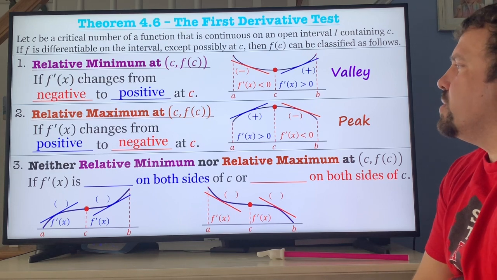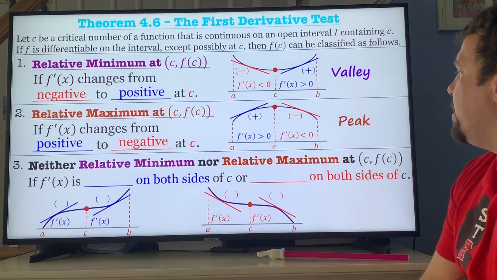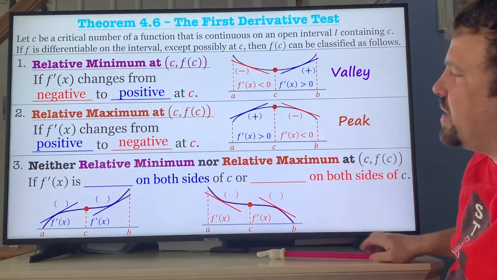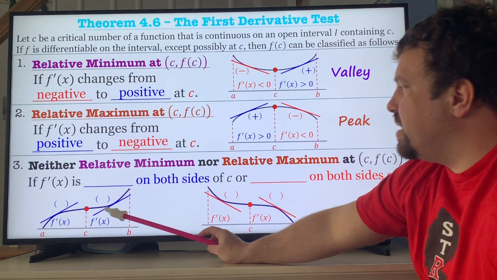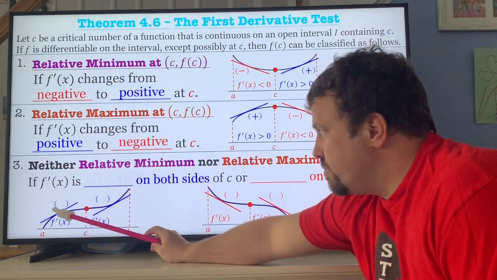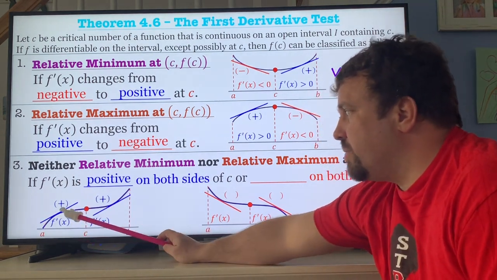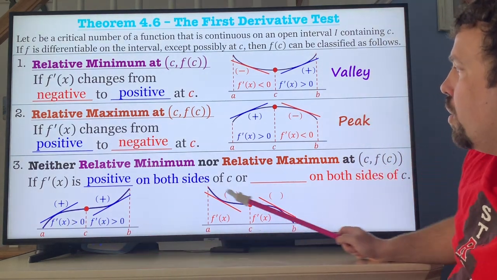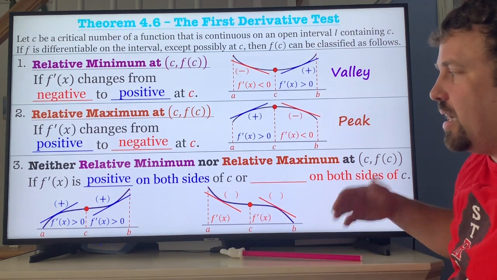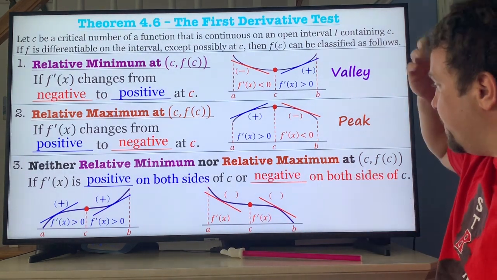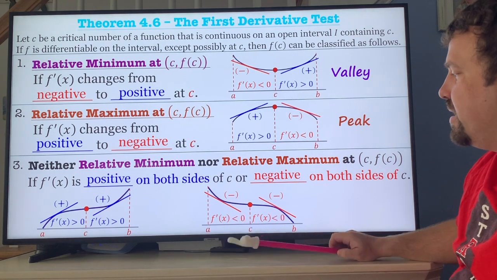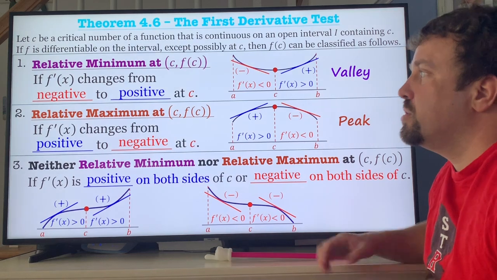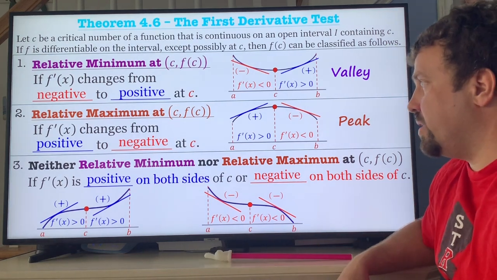Now you have the third choice. It's neither a relative minimum nor a relative maximum. Now, if f prime of x is doing what on both sides? Positive on both sides, because you've got 2 positives, increasing, they're both greater than 0. Or it's not a max or min if it is the opposite of positive, negative on both sides. So that is a negative and a negative, less than 0. So if it decreases, levels off and decreases again, you can have situations where it's neither positive nor negative.